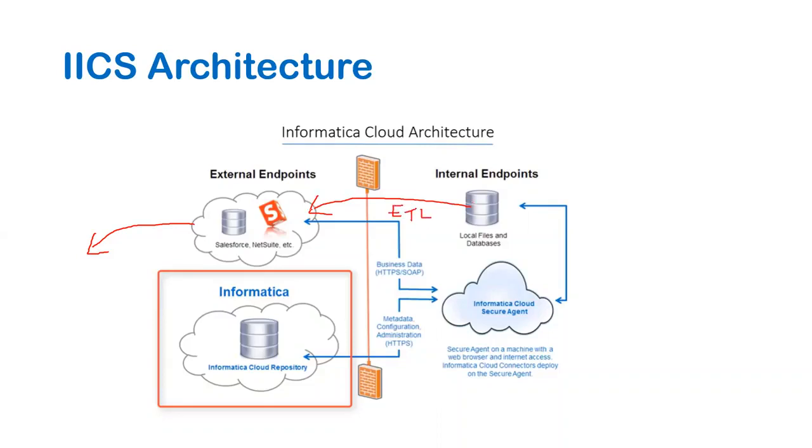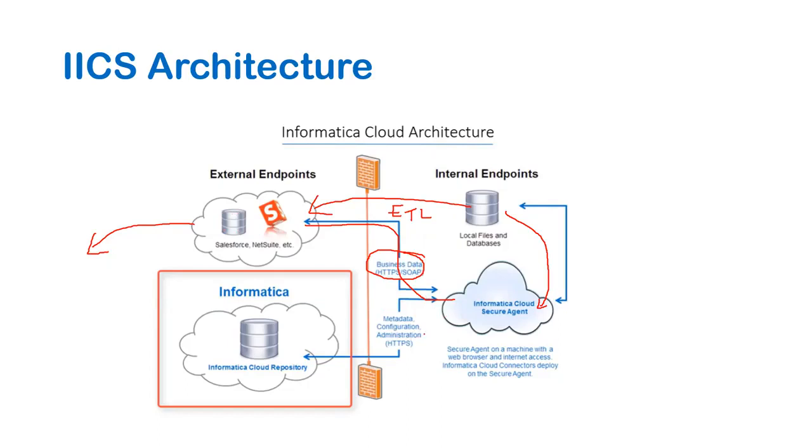But can I connect directly? No, through the secured agent. Through this secured agent we will connect, and via this the data will be flowing. This is called business data. Business data is flowing from here, Salesforce or NetSuite, or we have AWS, GCP, Snowflake, all of this. From here we can extract the data for our reporting purposes. We have Google Looker, Tableau, Power BI, all of this, so we can take it from here.